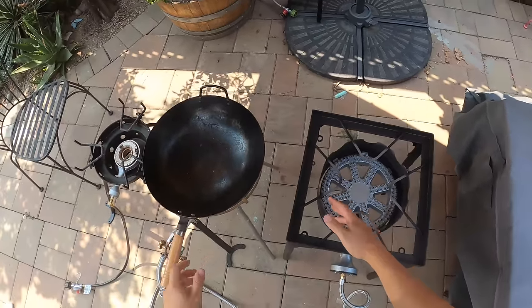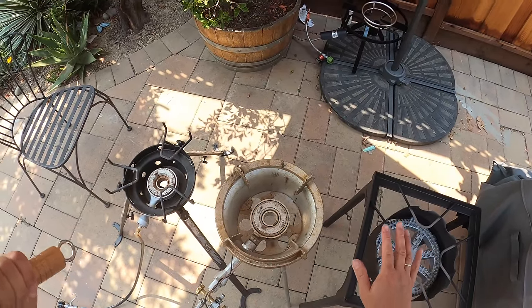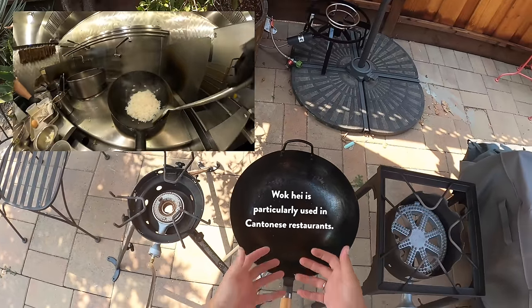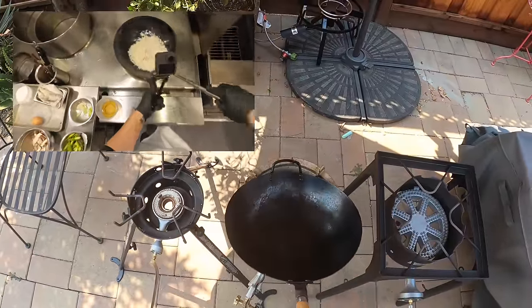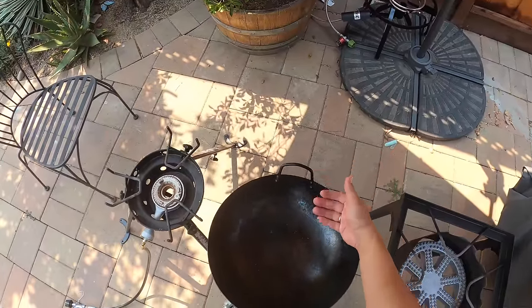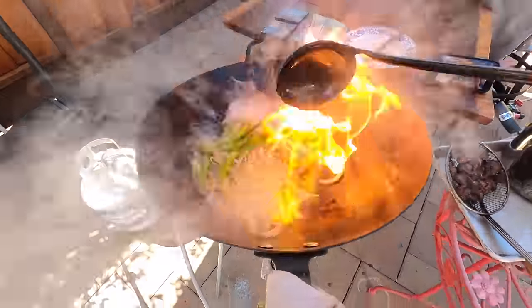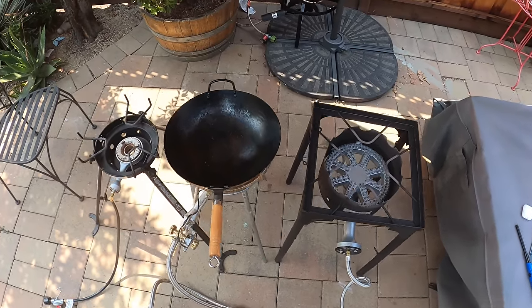So the first question is why would you need an outdoor wok burner? In Chinese restaurants — and I want to make it clear that this does not apply to all Chinese cooking — but in Chinese restaurants they frequently have very powerful burners, and that's important for stir frying. It allows you to stir fry without steaming your food; there's enough energy that your food fries and sears instead of steams. It also allows you to get what's called wok hei, which is a sort of elusive thing — it's the smokiness you get when the oil vaporizes when you stir fry over a big open flame and the flame leaps into the wok, giving it a very subtle or sometimes intense smokiness. That's one of the hallmarks of restaurant style wok cooking.